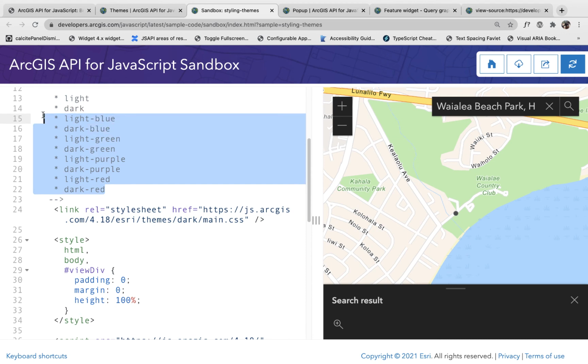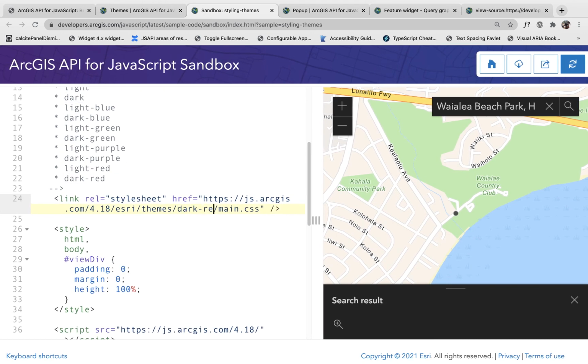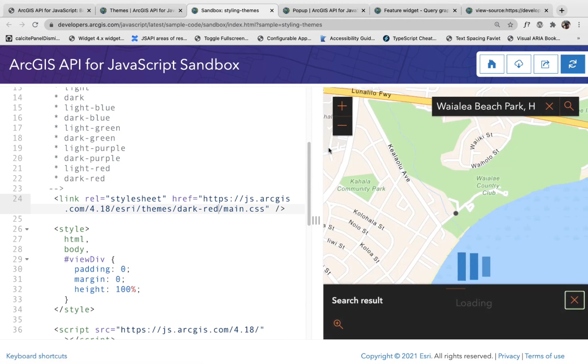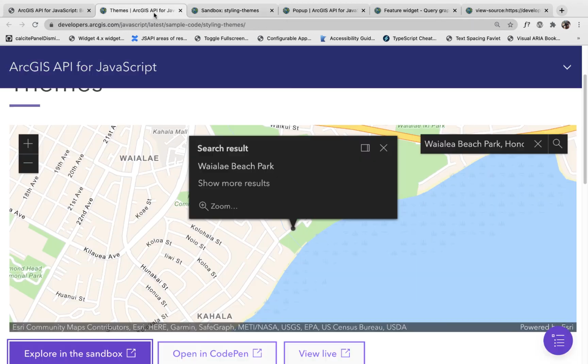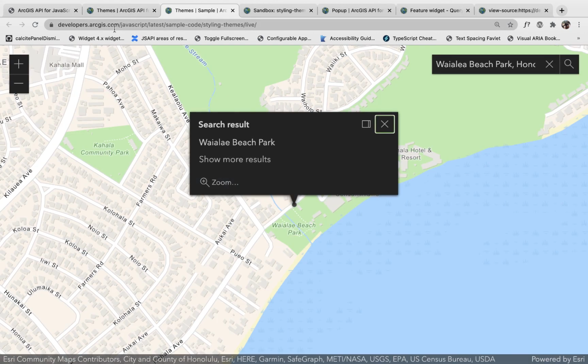There are also additional style sheets available, so you can play around with these. Like if we wanted to look at dark red, you can see here's the dark red theme. I find the light and dark themes to be the most useful and the most commonly used. So here they are. You can also, let's look at this, this large. Sometimes you want to make additional changes to it just through CSS in your application.